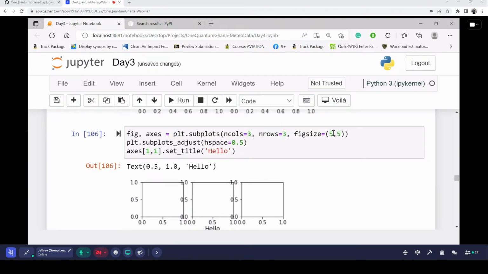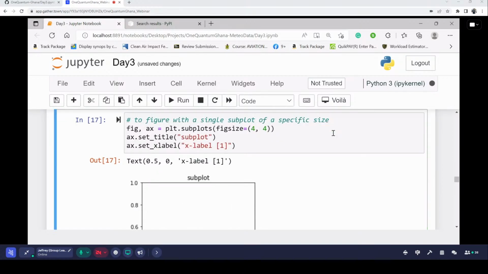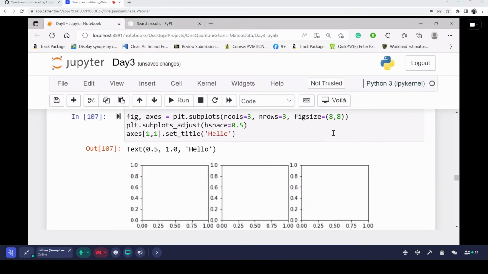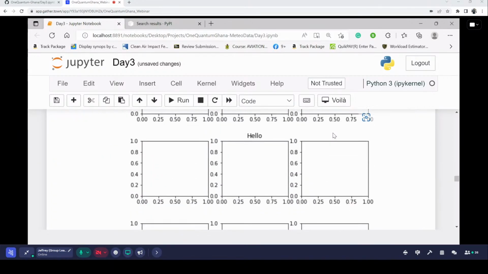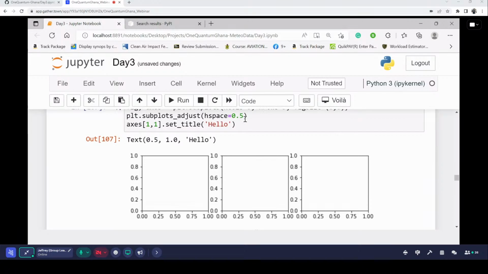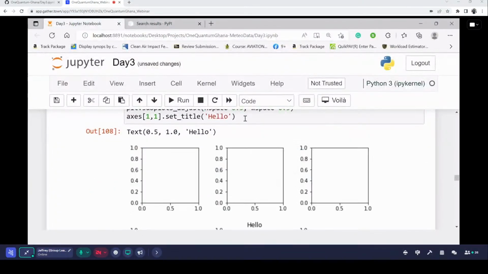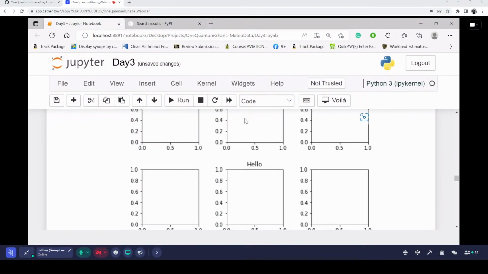Okay. Let me increase the figure size to say about 8 by 8, so it's clearer. All right. And so we have this. We can also adjust the width space by using the W space approach. So maybe 0.5, and then that also spaces it out clearly. All right.